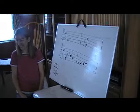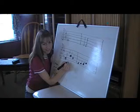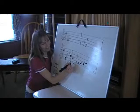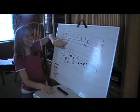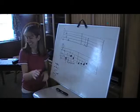I'm going to show you what happened here. We've got one, but this is on beat and... We're going to hold that for two beats, so that gets an and two, and three. That's going to be on the and. That one goes right there. And that gets a whole beat, so that's an and a four. And that is on the and. So you're going to clap on this beat, that beat, and that beat. Okay? Here we go. One, and two, and three, and four, and one, and two, and three, and four, and one, and two, and three, and four, and one, and two, and three, and four, and.